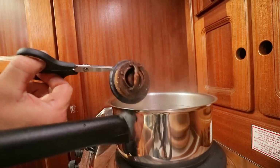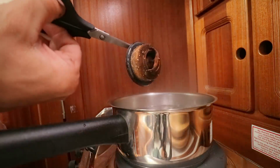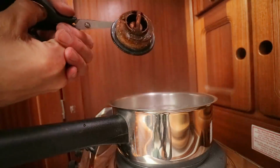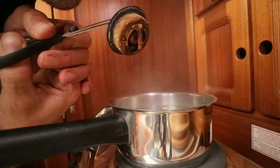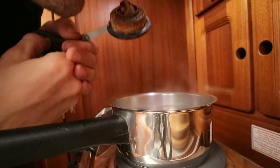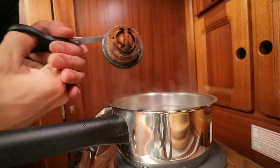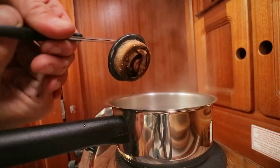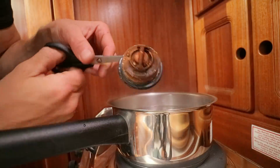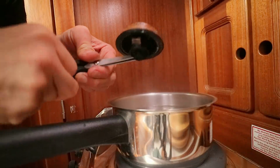Well, there you go, you can see through the gap there. The thermostat is opening. If I cool it down, there you go, it's closing and it's nearly closed there. So despite being a little bit ugly, this thermostat is working perfectly. Now it's time to get these washed before Rossella gets back. She'll never know until she watches this video, and then I'll be in deep trouble.